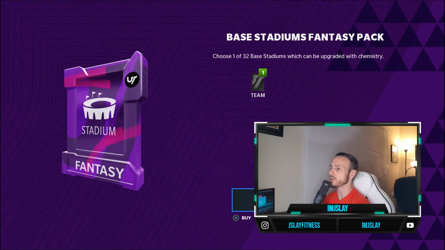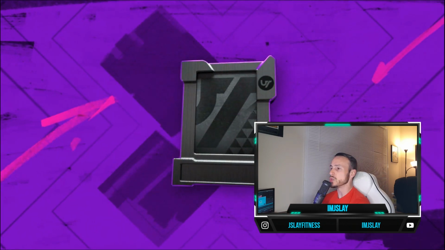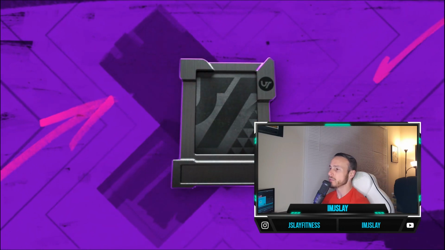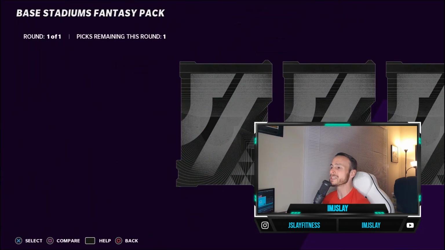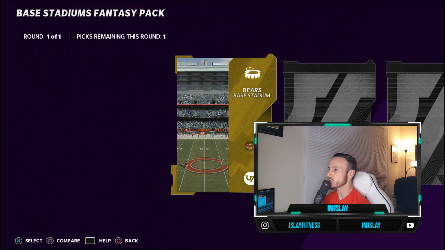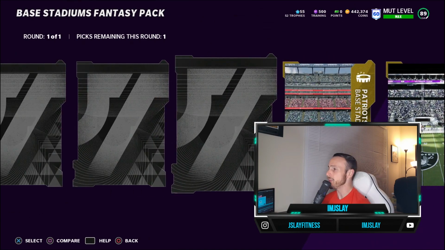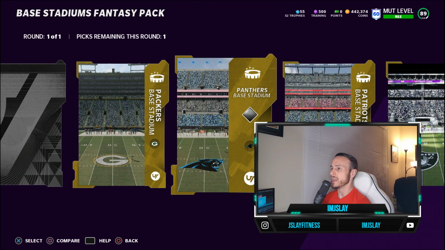We're going to confirm the purchase. This is a fantasy pack, so you can pick any stadium that you want to. It does not matter. So we already know we're looking for the Panthers, we're looking for the Rams, and we're looking for the Raiders, right? So the Rams did not have one. So I'm actually going to go over here and not buy the Rams. I'm going to buy the Panthers one because that price has kind of already been set, right?